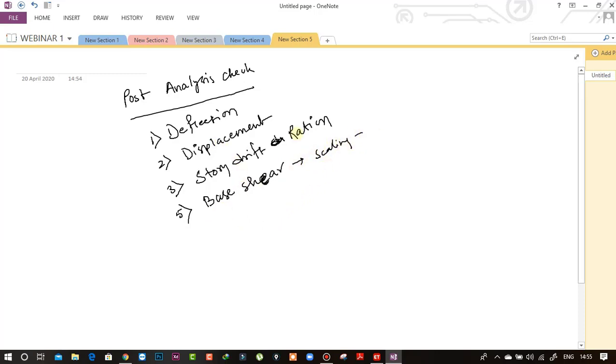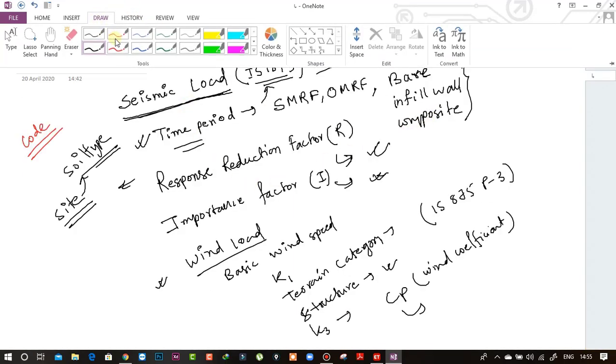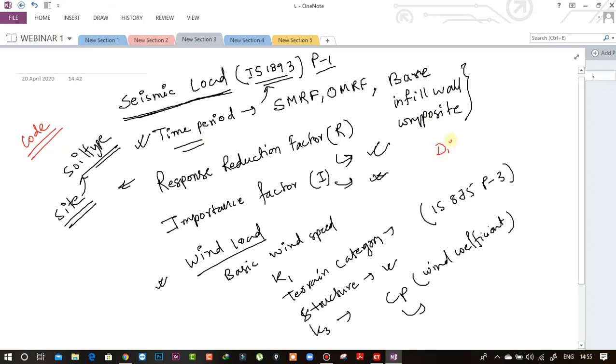Now, while assigning the lateral loads, there is a concept called diaphragm. Without assigning the diaphragm, you will not get the values of lateral loads. Diaphragm is very important to get the precise value, or the proper value, of lateral loads. Now, what is diaphragm? How to define the diaphragm? What is the working procedure of diaphragm? Why should you give it? I have explained this elaborately in my course.